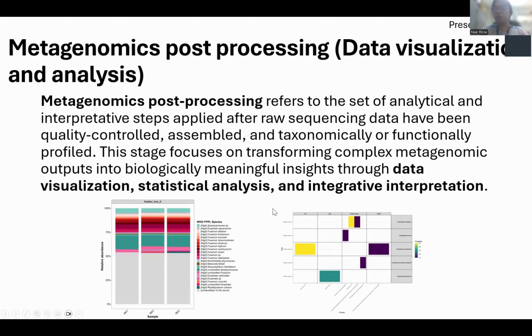So before I start, I'll briefly explain what metagenomic post-processing is. Mostly for the metagenomic post-processing, we will do the data analysis, which means we will visualize the data, do the statistical analysis, and also integrate the data with good interpretation so that it can be used for publication.